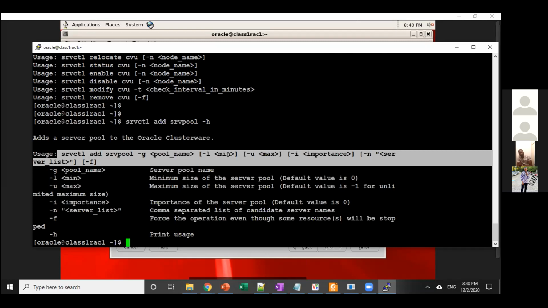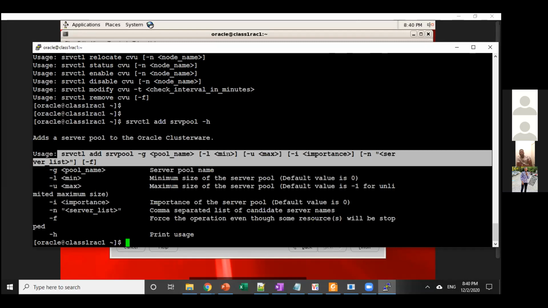Am I correct? The scan listener, yes, will just forward the connection to the least loaded node if you enable load balancing. Yeah. So, okay, I wanted to know how would the scan listener know the node that is least occupied.